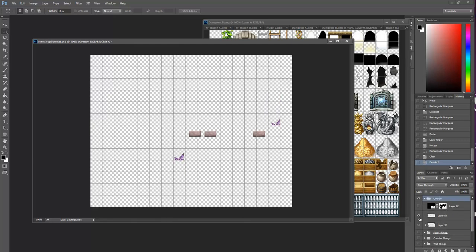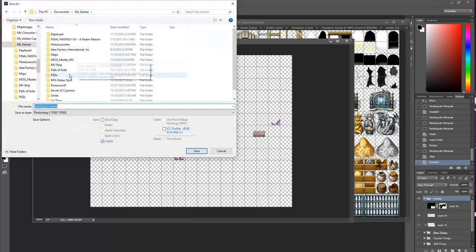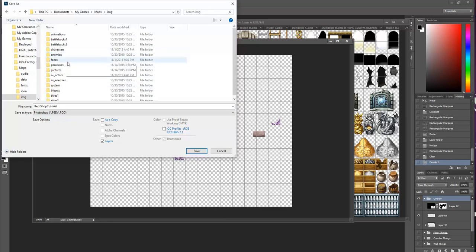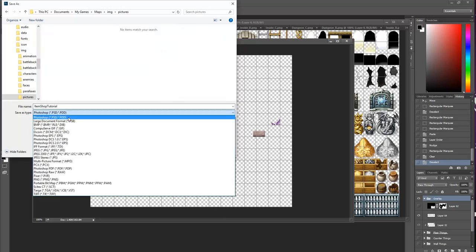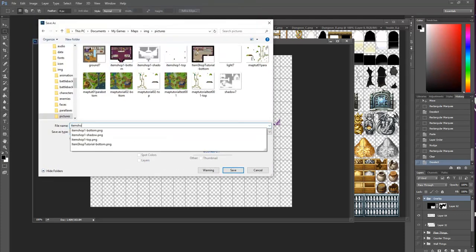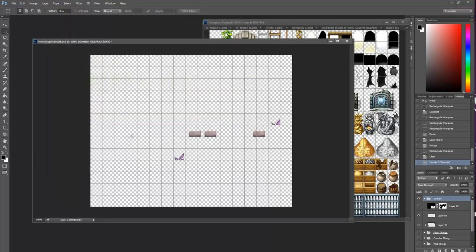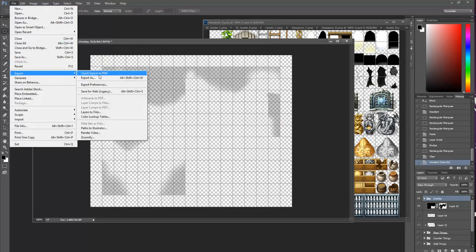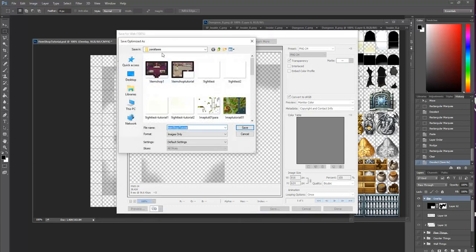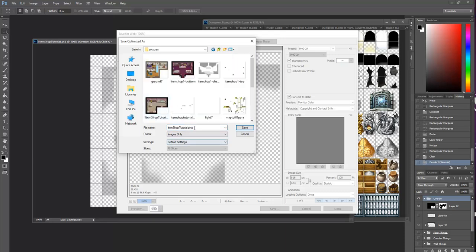Until our overlay here, right? I'm going to save this overlay into pictures, maps, image, pictures, PNG. I should have exported, but whatever. Item shop tutorial top. And then just the shadow. File, export, save for web, save. Image, pictures. Oh my gosh, my brain right now. Item, shop, tutorial, shadow.